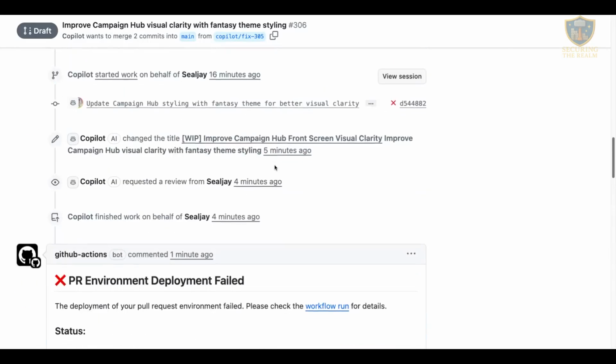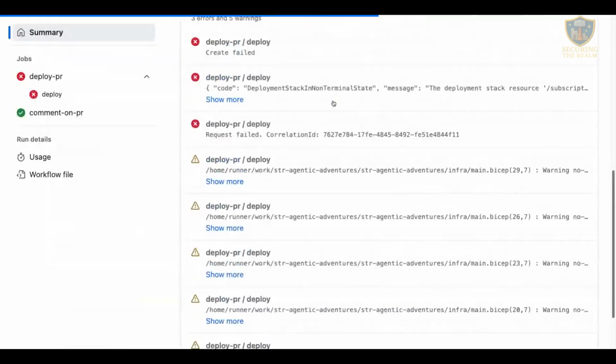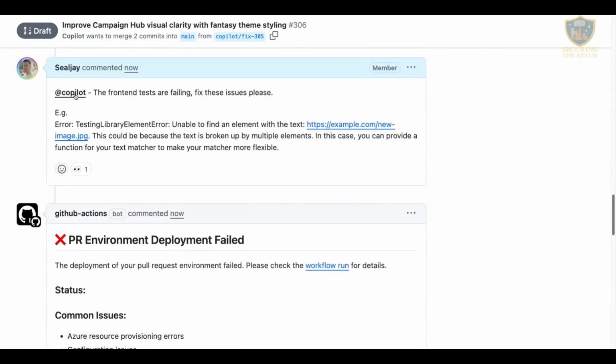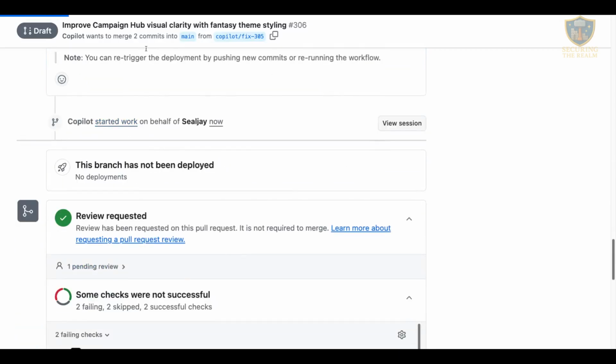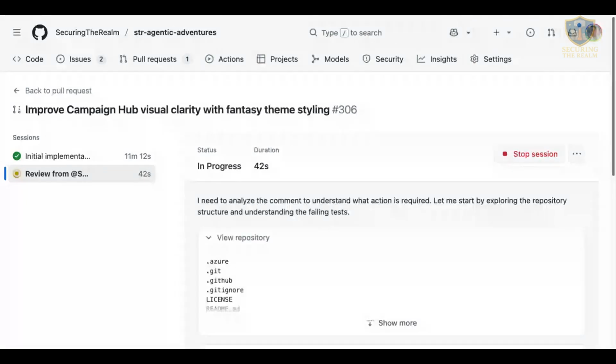Yeah, and you can actually see that while we've been talking, the pull request deployment actually failed, and we were able to see the workflow run, see why it failed. But it failed because one of the issues failed. So I'm now actually able to say to Copilot, the front-end tests are failing. Fix these issues, please. And Copilot goes back to work, figures out what it may have broken, and then is able to make sure those tests are working, which again gives us much better traceability rather than in the past where an agent mode might just break the code that you're working on, and you have no real way to fix it rather than just rolling it back or reviewing line by line what it's done. Yeah.